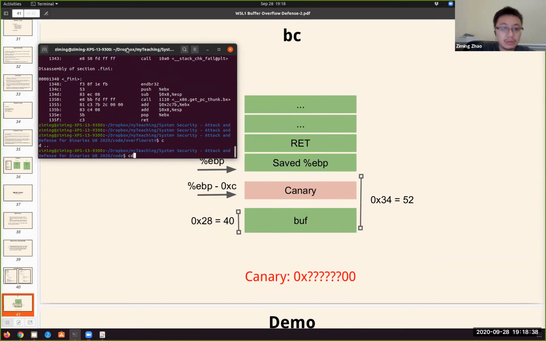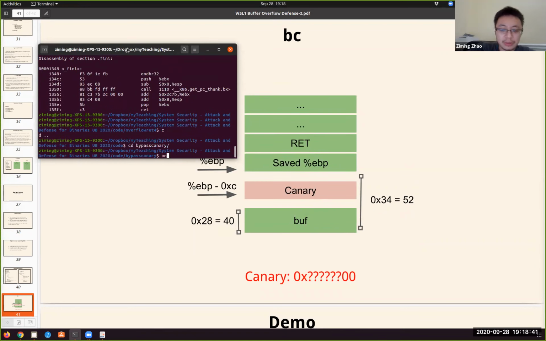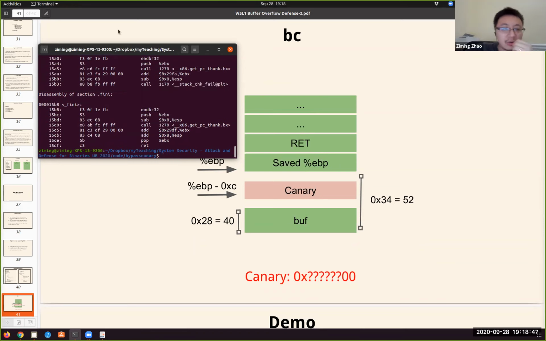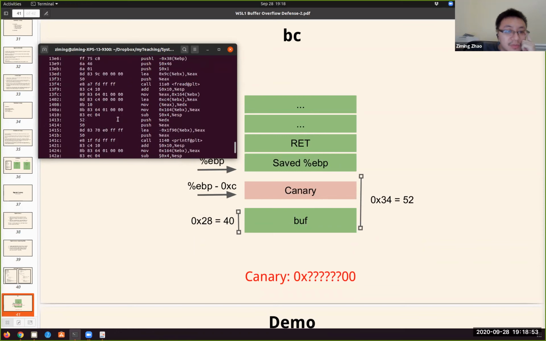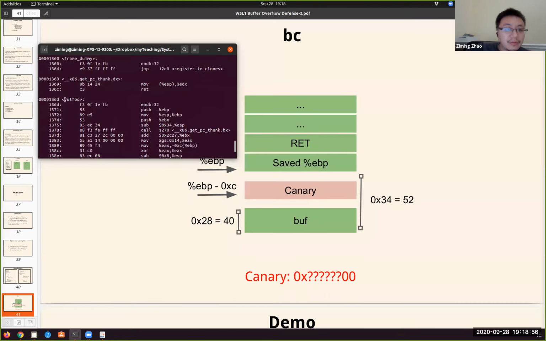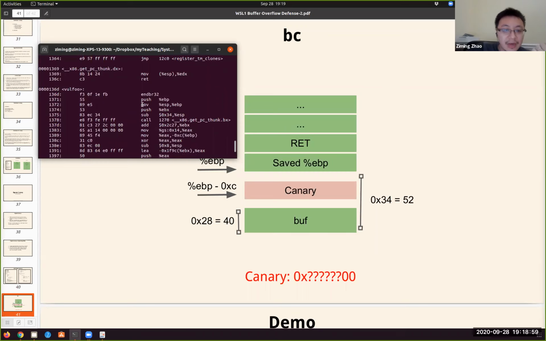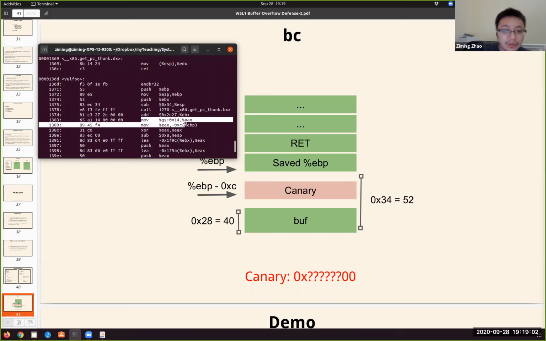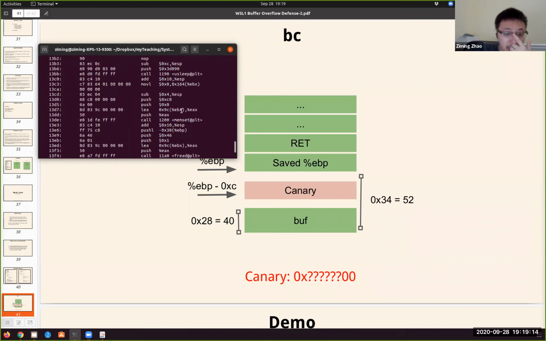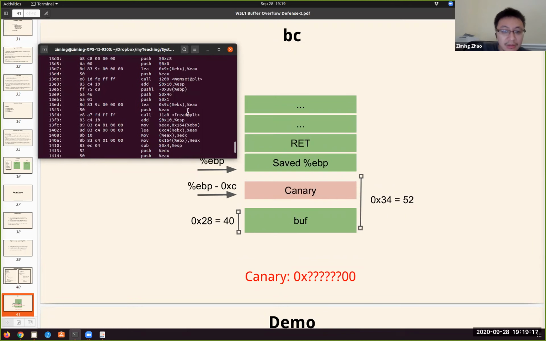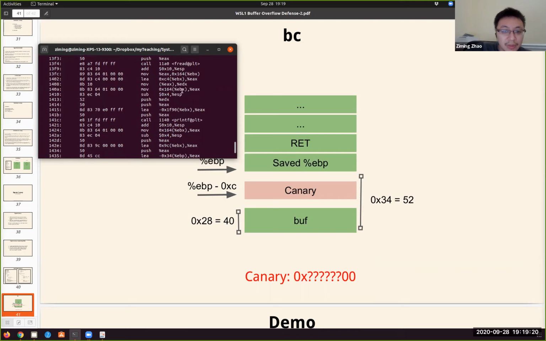We go to bypass canary, and we just do an objdump. BC, I think. I call it BC. Then we go to the function Overflow, just to prove to you we are using a canary here. So here is GS:14. The canary is stored at EBP-C, and the buffer is at... there are so many things here. We just go to the memory copy. This is a memory set, it doesn't matter. Memory set is not the vulnerability. The memory copy is the vulnerability.